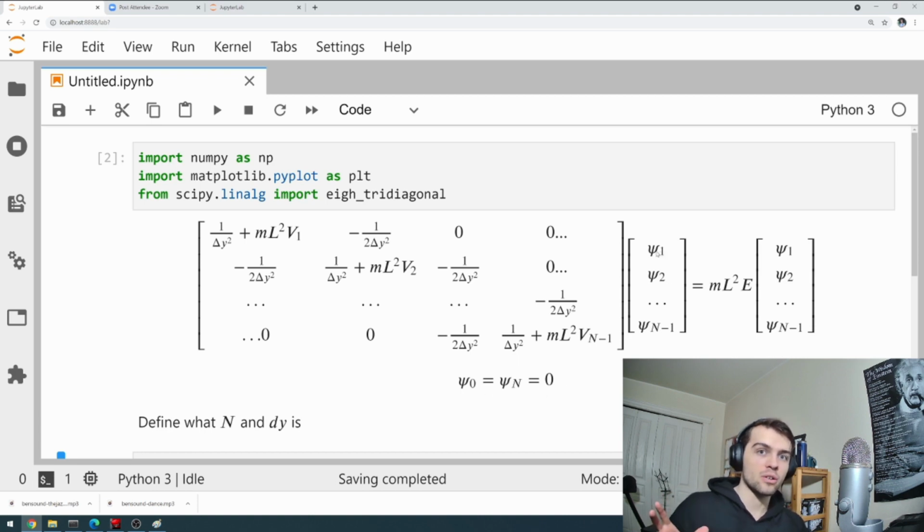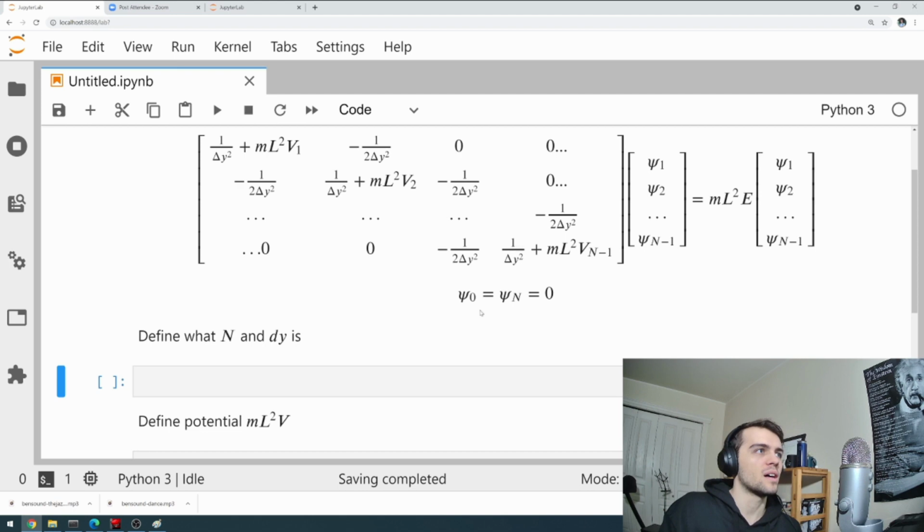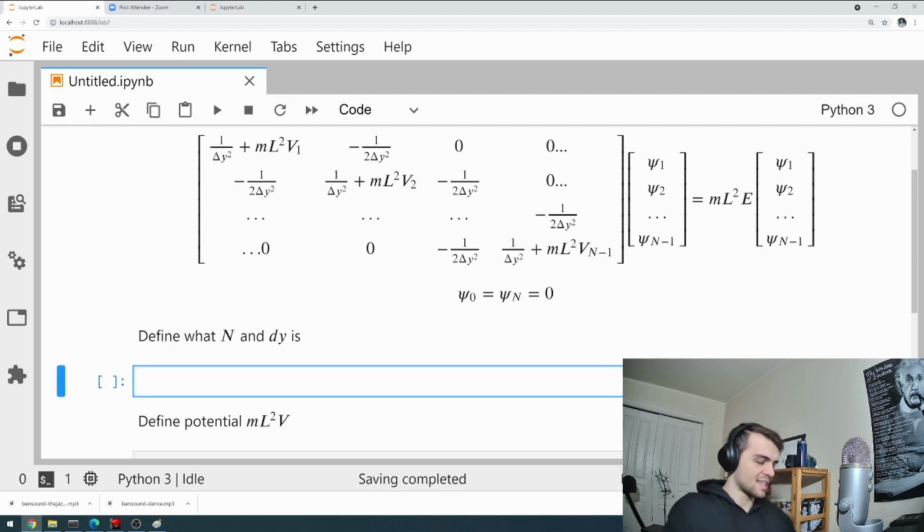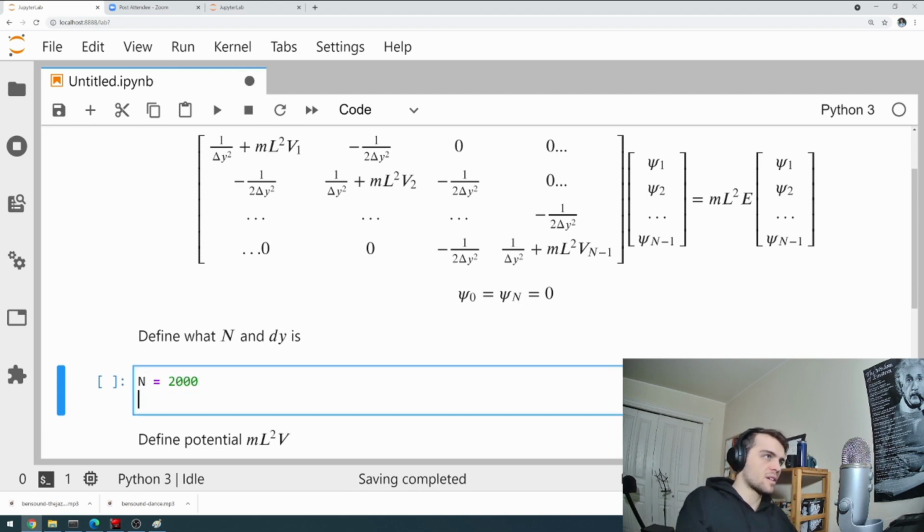This is also the Schrodinger equation, written in terms of finite dimension, right? N. The true Schrodinger equation is as n goes to infinity, and we have those infinite dimensional vector spaces you've probably heard about. But here, we're using a finite approximation to get a good estimate of the energies that we have. And if n is large enough, it will be a really, really good estimate of the energies. So let's define a good estimate value for n. I say let's take n is equal to 2000.